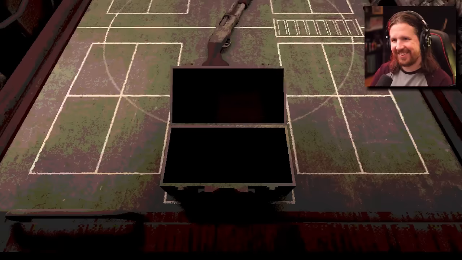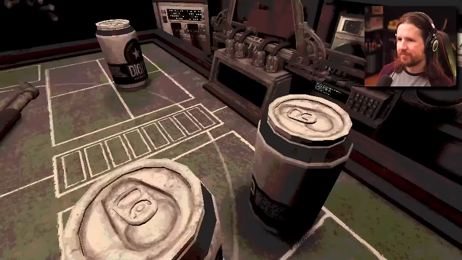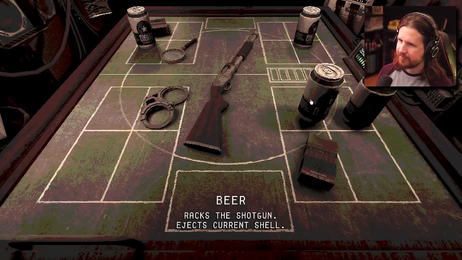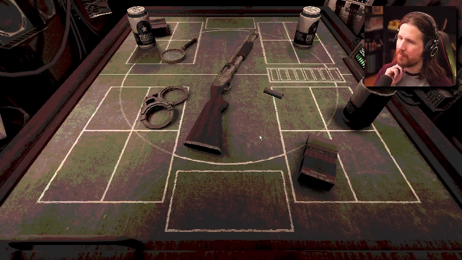Four items each. Four items? That's so many. Two beers. Ugh. Man. You know the drill. Yeah, one live round, two blanks. Got it. Okay. Two blanks. Let's go ahead and use the beer. I'm feeling lucky today. Oh, we ejected the blank. So that means our odds went up. One live round, one blank.